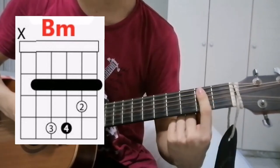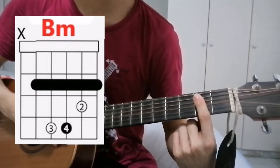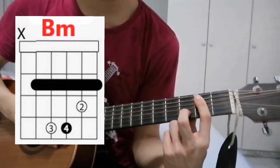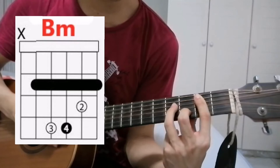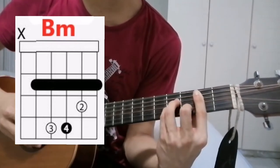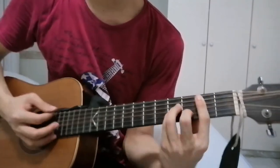Index, you bar the 1st string until the 5th string, 2nd fret. Middle finger, 2nd string, 3rd fret. Ring finger, 4th string, 4th fret. Pinky, 3rd string, 4th fret. F sharp minor.